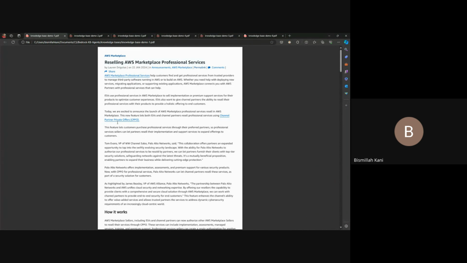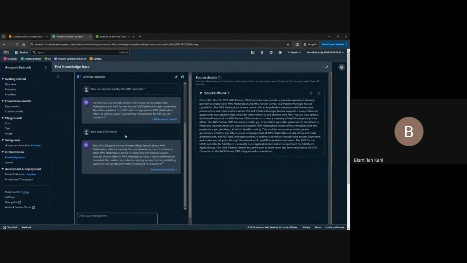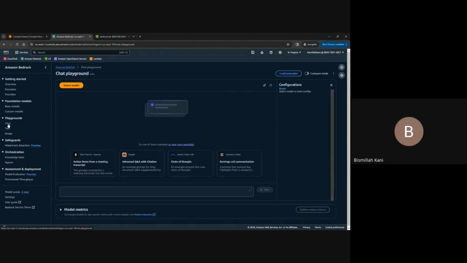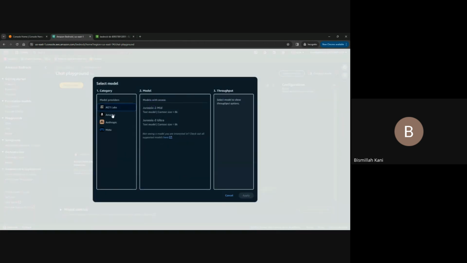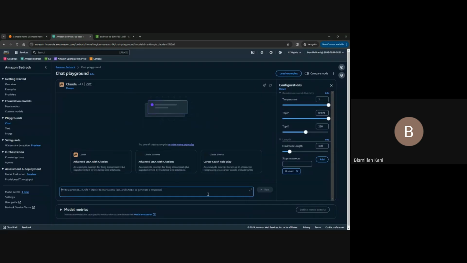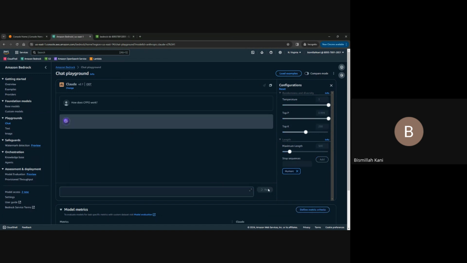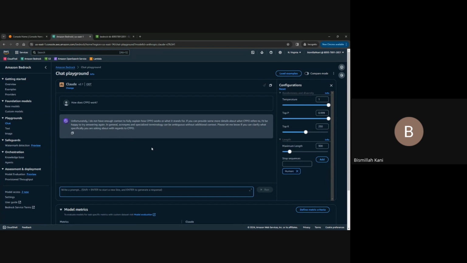Just to compare the hallucinations, if you go and try the same Claude model that we selected and ask the same question to a non-RAG setup, it would not be able to answer that, because it doesn't have the context of what CPPO is.